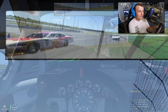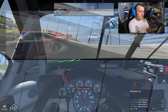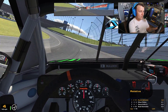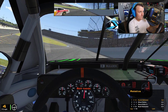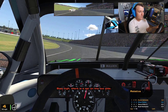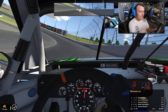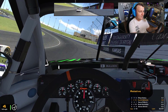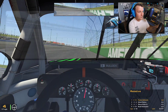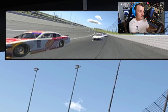They're already looking to my inside. I'm trying to be careful and not burn my stuff up. I think I'm going to run the top in turns three and four but use a little bit of brake to save these tires. We're going to lead lap one — it's going to be a drag race. He's going for a slide job; not going to quite work because we're going to fight back on the outside. Back to the lead at Kansas — this is the classic racing you sign up for when you come here.